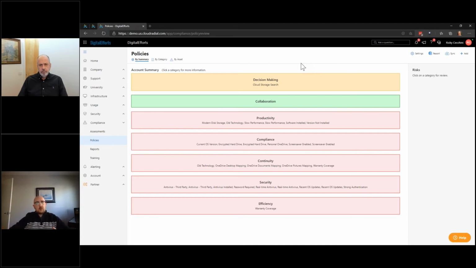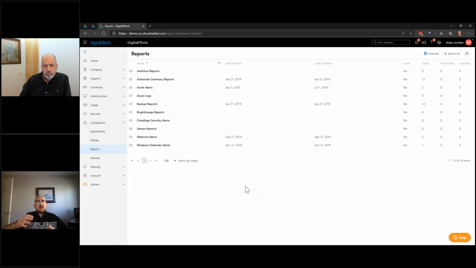We talked about this earlier as well, but one of the more powerful features of CloudRadial is the option to have report archive. So if you don't agree with the strategy, if you don't feel like deploying another agent, it's not necessarily a deal breaker. Or even if you want to add to this, you can add your own reports of any variety under the same compliance tab. We have reports, which means that if the strategy is to turn this into a repository for a good QBR discussion, you want to be able to use whatever tricks you have in your arsenal to make that appealing.